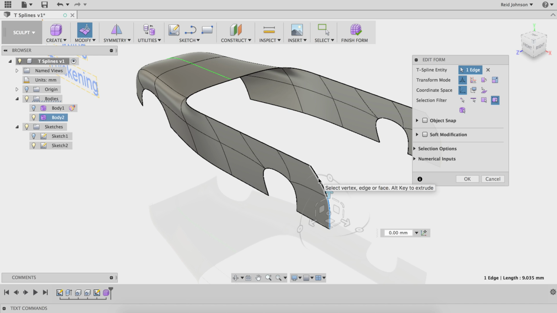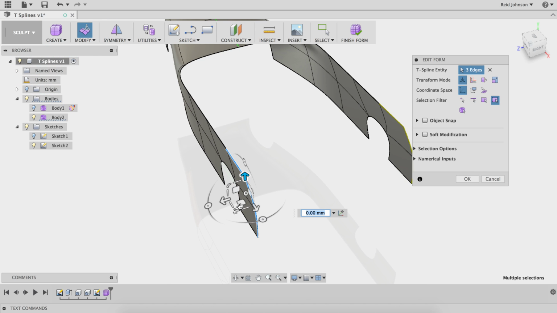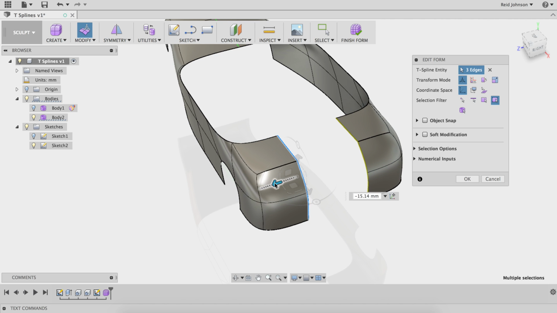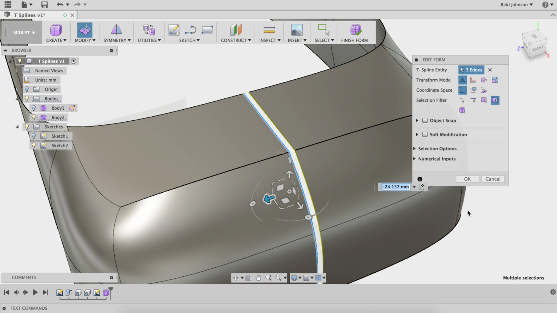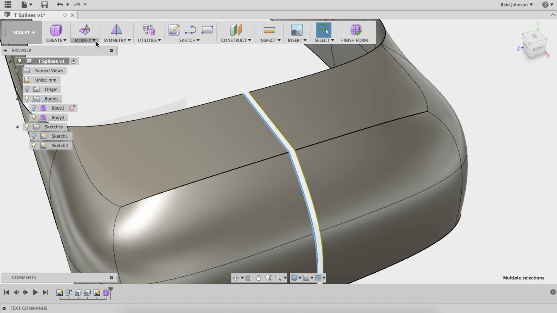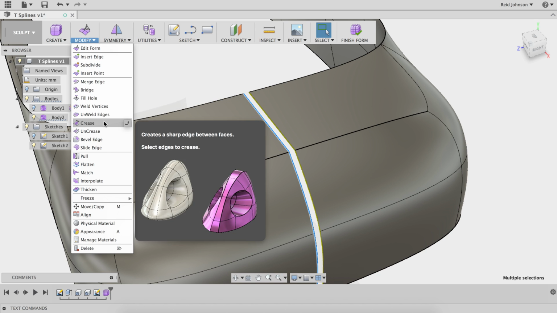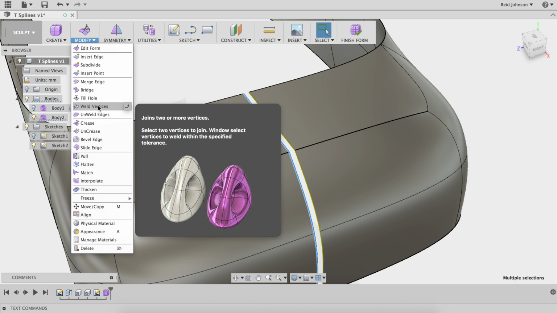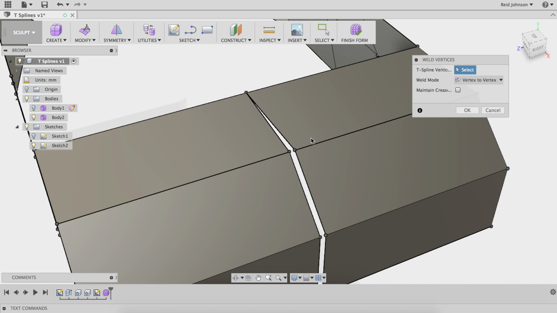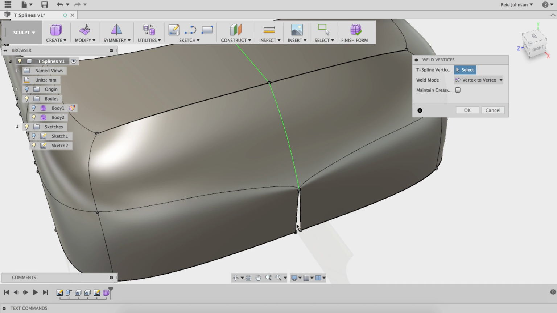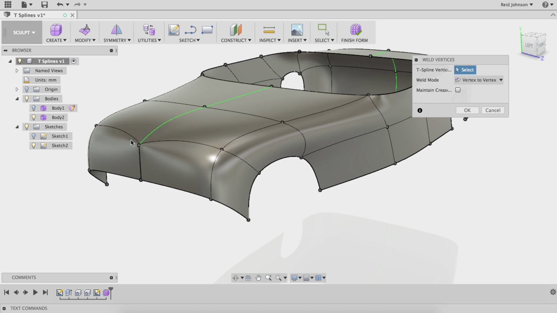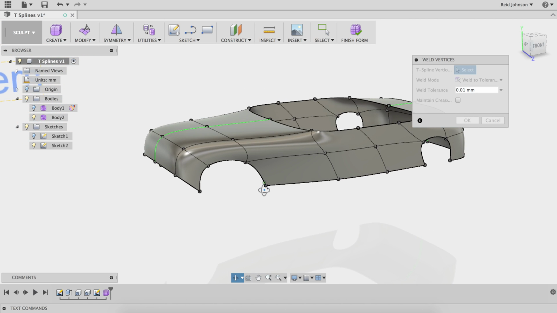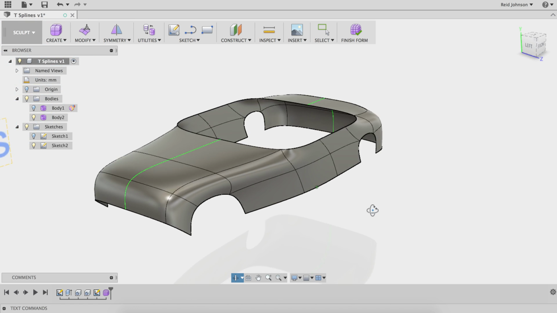And of course, I go back in and do some additional modification to get this to be what I'd like it to be. And something like that. I'm going to, on purpose, not touch these all the way together. There's a last command I can do. I can say modify. And I can weld vertices. And I can now pick two vertices at a time and start to weld these together and get back that symmetry line. Let me know that I've got a symmetrical model. Right here in the front, that one's welded, and then this guy here. And there I go. I've got the start of a car body, car design in Fusion 360.